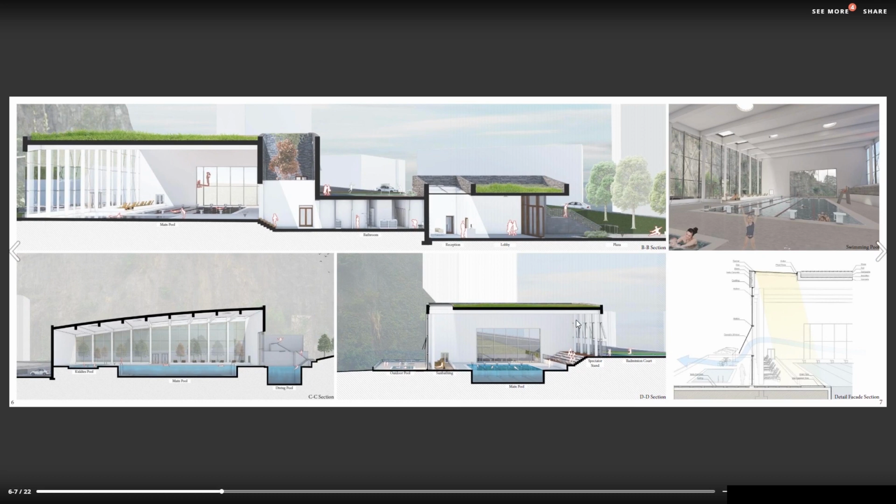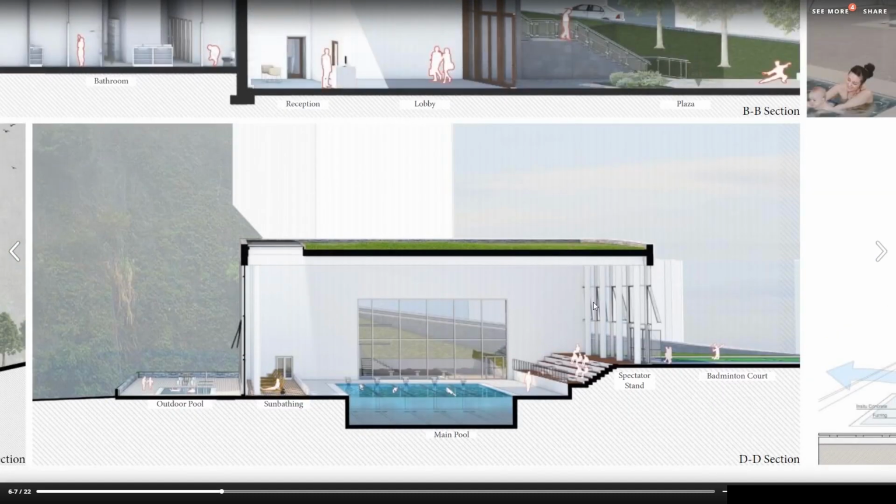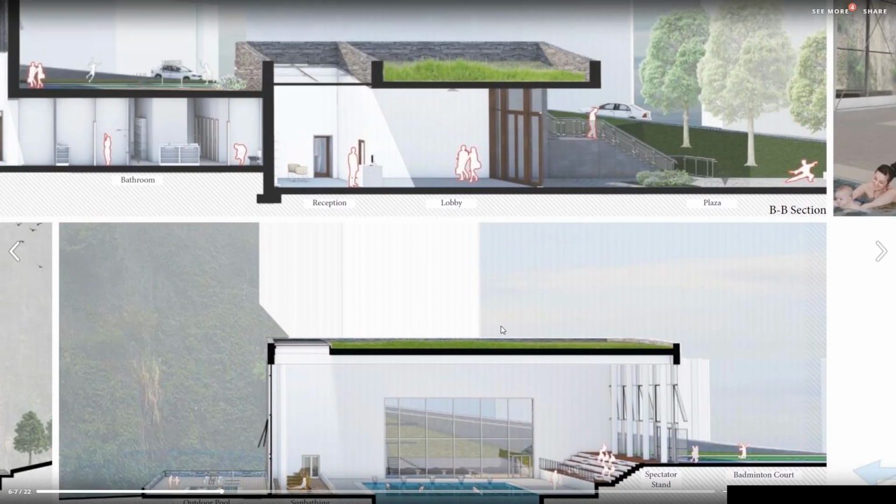But this section here, I really like, because it's simple. I don't like the background, but I can start to understand what's going on in this space as a spatial thing. But it's not that interesting of a section in and of itself, because there's nothing really, like there's a pool. People are looking outside. There's an outdoor pool. Okay. There's a glass thing here. I understand the space, but it's not that interesting per se.